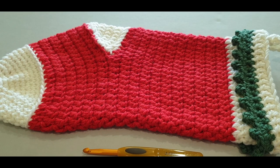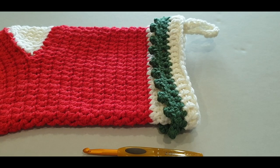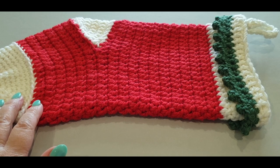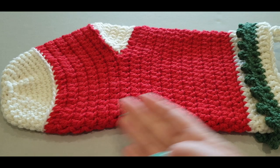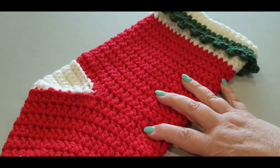You don't need a lot of the green, but since you are doubling your yarn, allow a little bit more of all of the yarns. A special thank you to the lovely Angela for her color combination of our Christmas stocking. Good luck making part one of your beautiful chunky Christmas stocking.